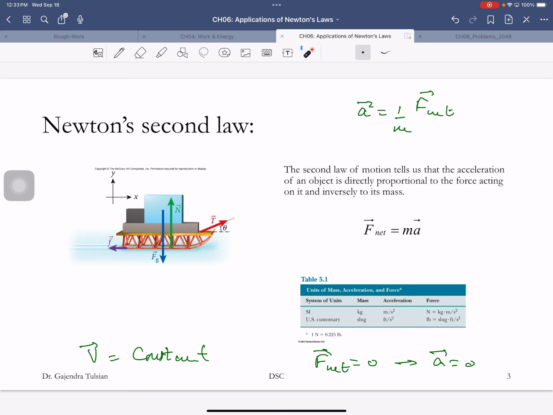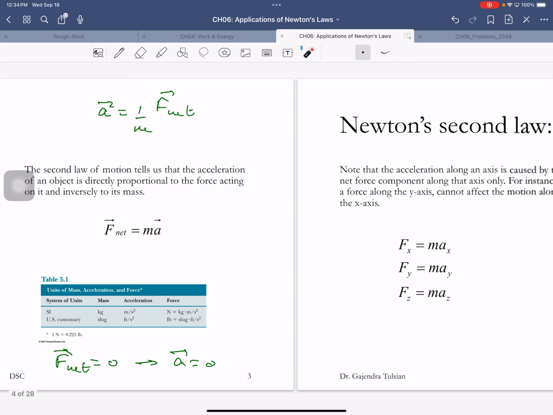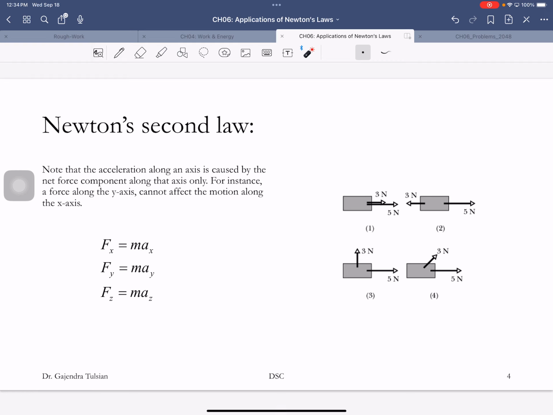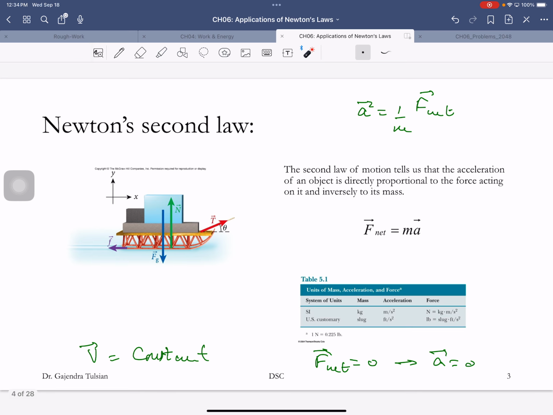Now of course you saw that this is a vector equation. When 2 vectors are equal to each other, that means their components are equal to each other. So in 3 dimensions, that's really 3 equations. Fx is equal to m times ax. The y component of the force is equal to mass times the y component of the acceleration, and the z component of the net force is equal to mass times the z component of the acceleration. So there's Newton's second law.